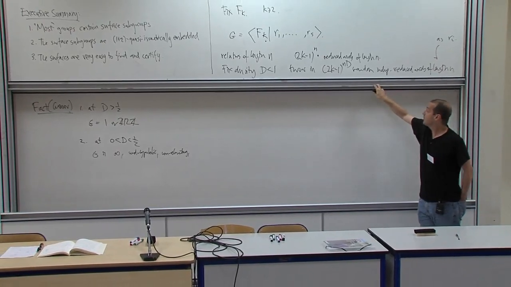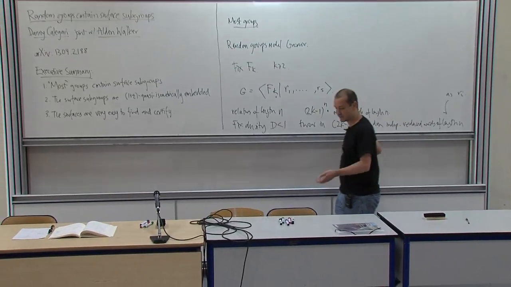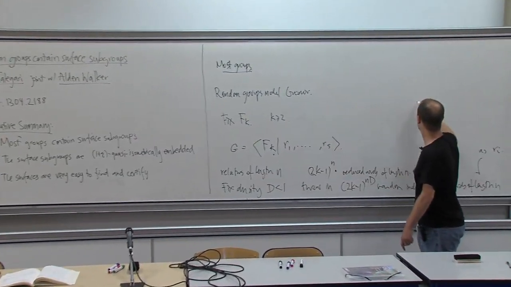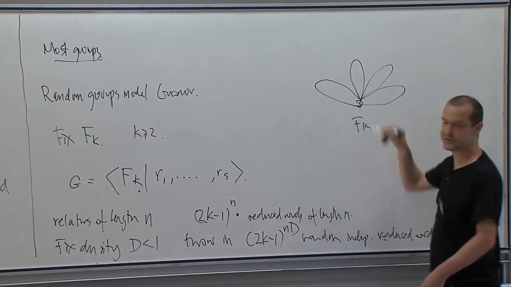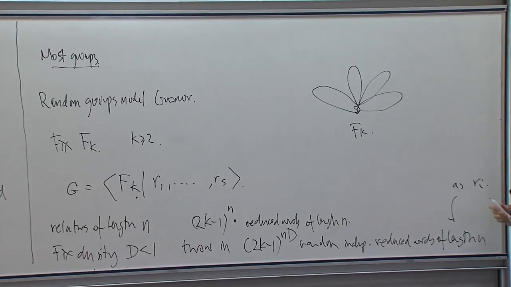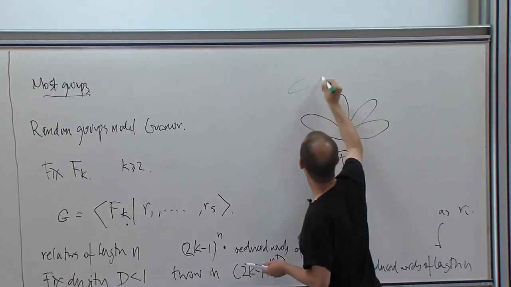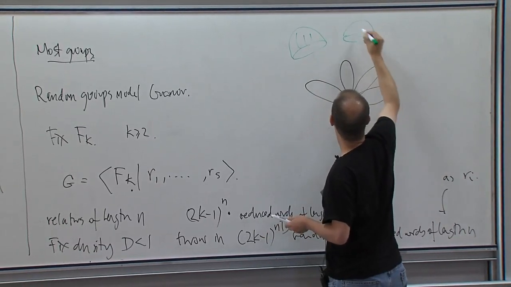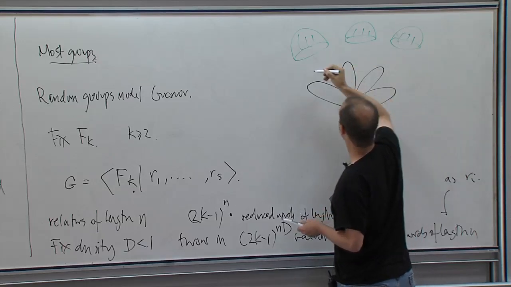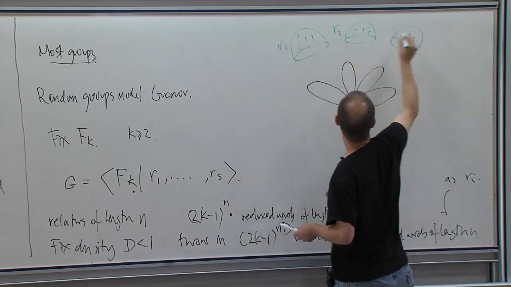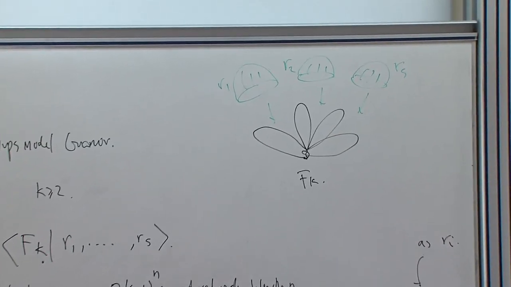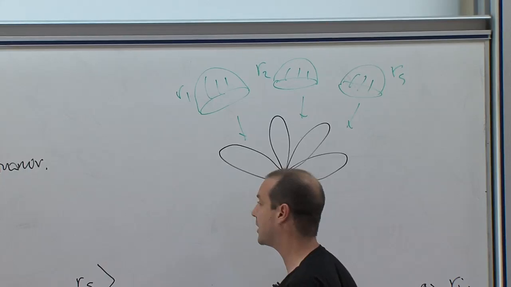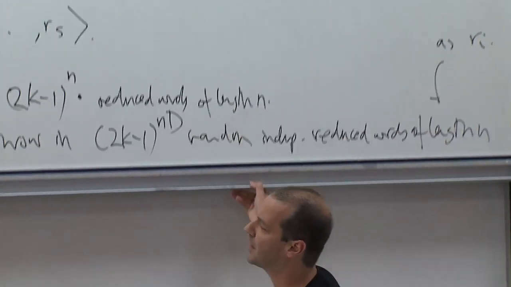In fact, a presentation like this determines a 2-complex in an obvious way. We take a bunch of circles, or roses, for the generators, and we attach disks, one for each relation, and we get a 2-complex. It's well-defined up to homotopy, or if we take simplicial maps, it's a well-defined 2-complex. And this 2-complex turns out to be aspherical.